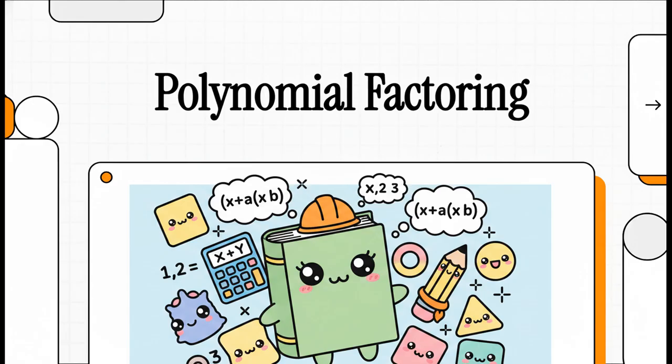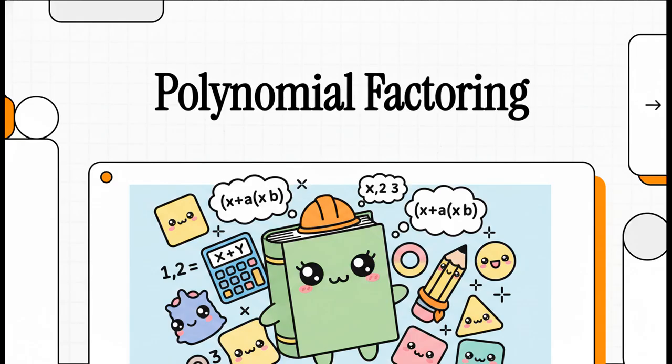We're moving away from memorizing random math rules, and instead, we are building a completely logical, foolproof math survival toolkit. By the end of this explainer, you're going to have a structured, step-by-step mental framework to completely streamline your math skills and honestly, just master polynomial factoring once and for all.